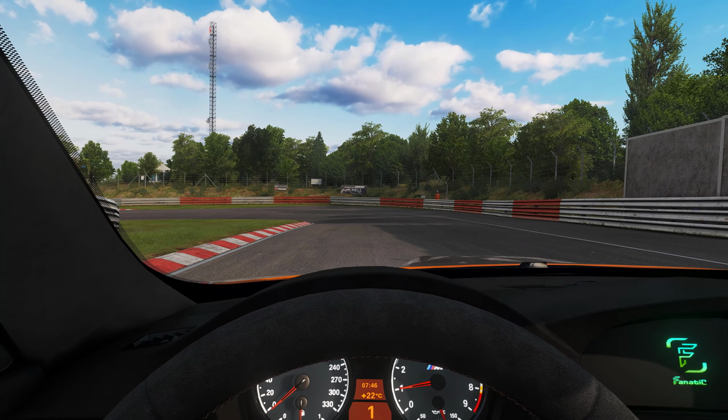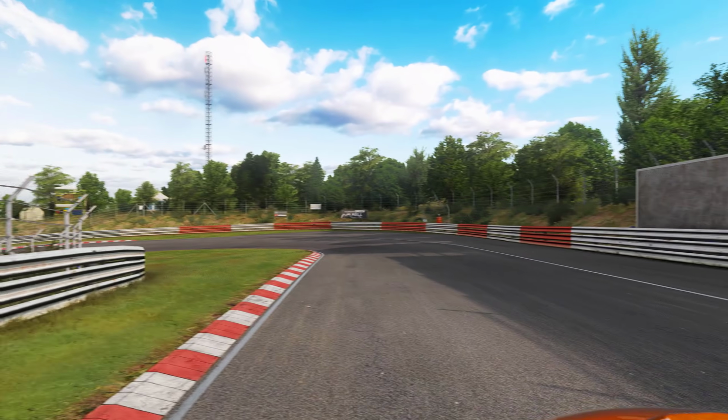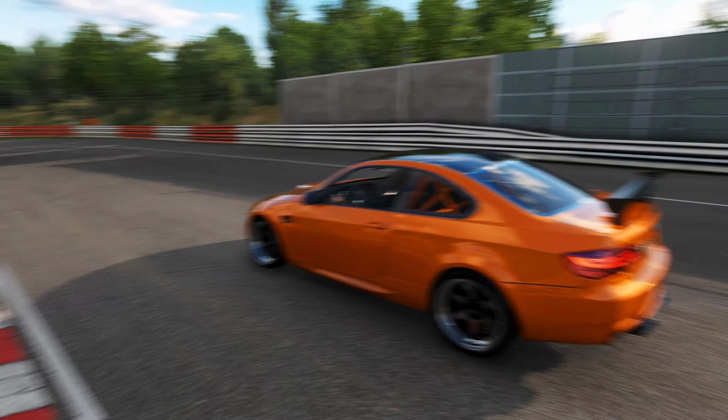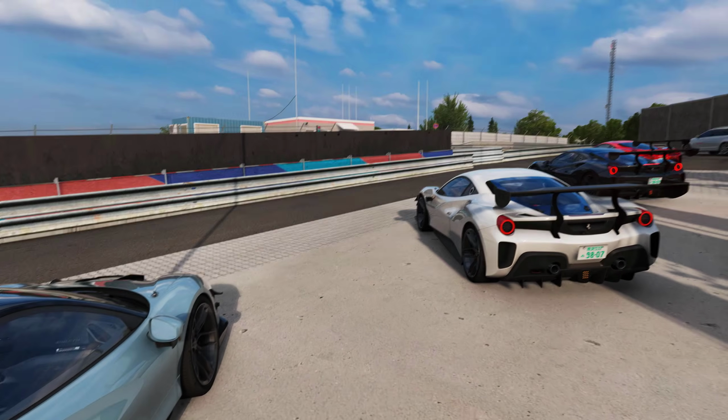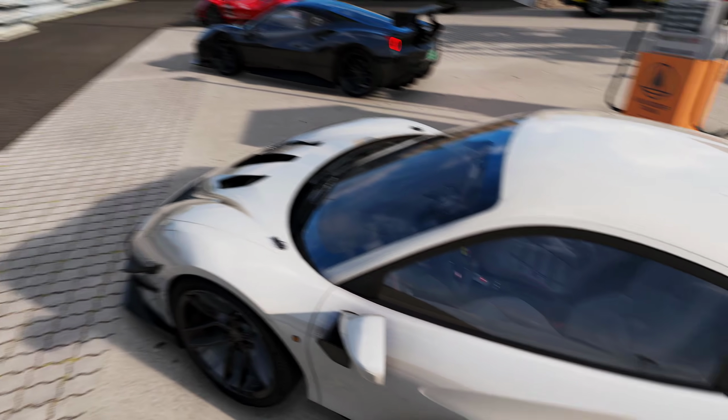It came out a number of CSP versions ago. But why am I showing it to you? Well, you can place cars around a track, and then you can make your replays more interesting. That's it. It's just another really cool tool. So let's take a look at the replay I put together with all of these different tools today.